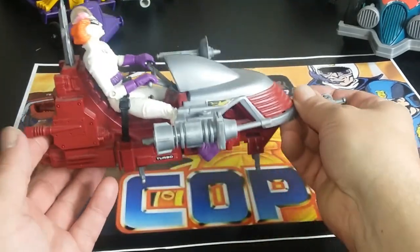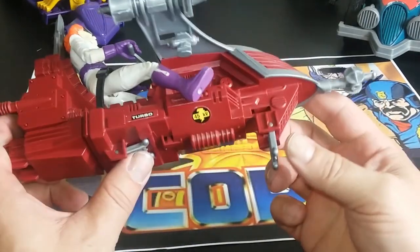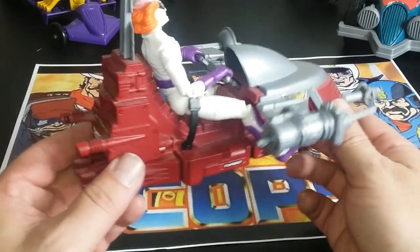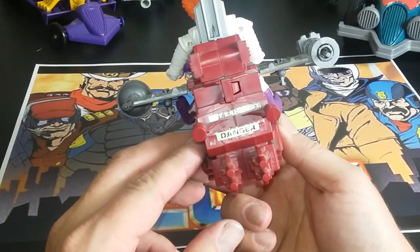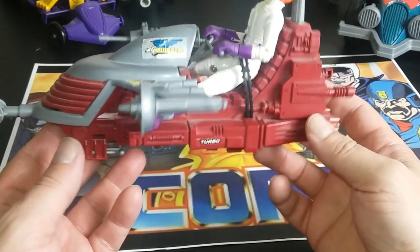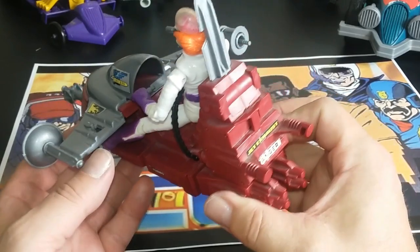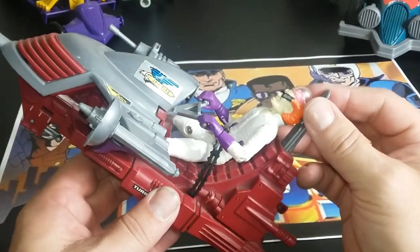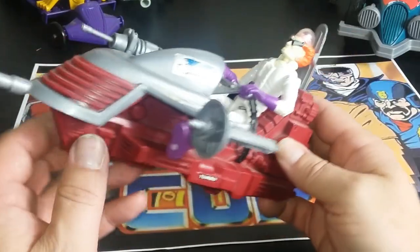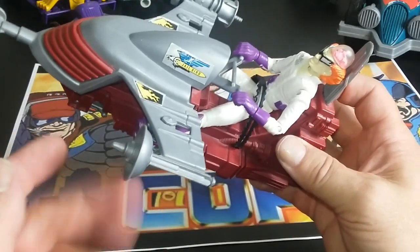You do have these little stands, the kickstands that it stands on. They don't really hold all that well, but they do the job, I guess you could say. But I could see more worn out versions just being destroyed and just falling over. So anyway, looking at this all the way around, it does look cool. It just flies. It has a lot of detail, a lot of parts and pieces. And I'm gonna probably experience what it's like putting one of these together pretty soon. But here is like a back, like a head brace, and he's got guns in the front. This giant sort of whatever kind of gun right there, and that spins.